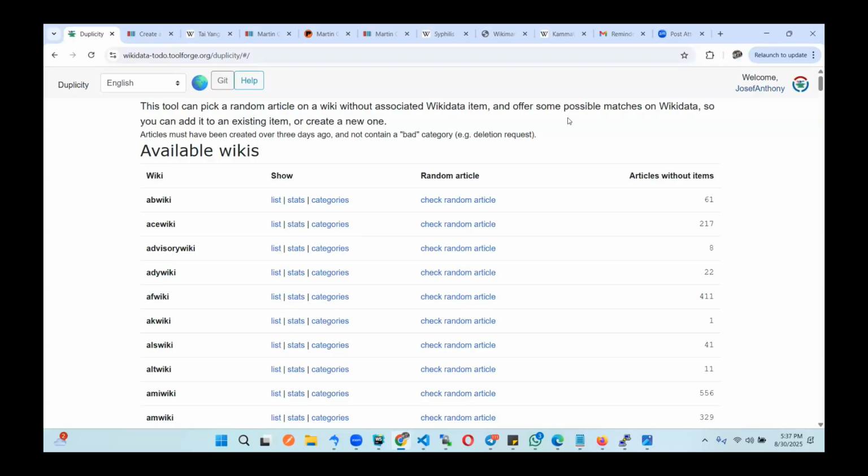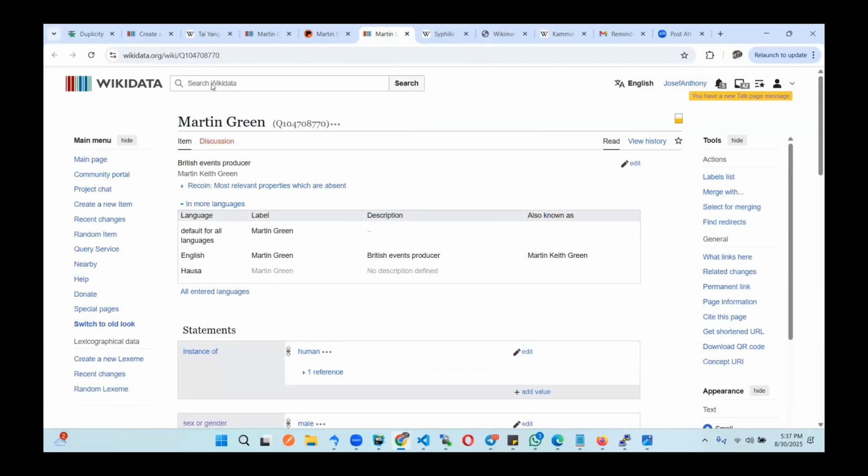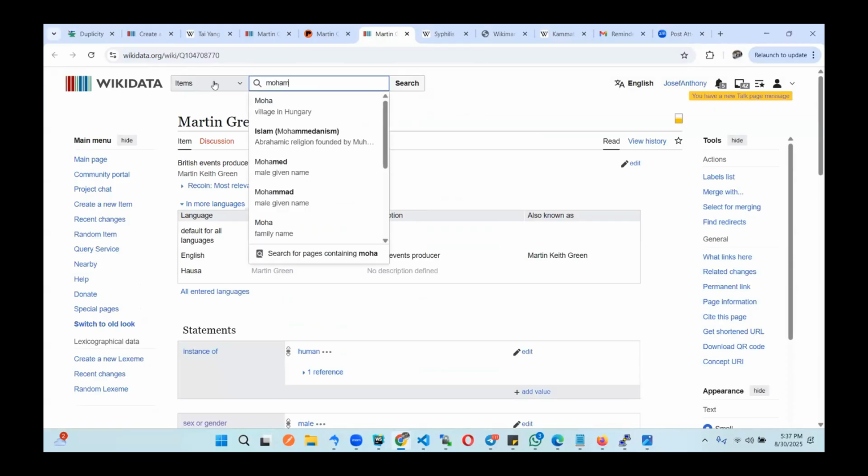Okay, great. Yeah, this tool helps across languages in the sense that I'm going to cite an example using Mohamed Salah. Sorry, I'm a Liverpool fan, so I like referring to football.